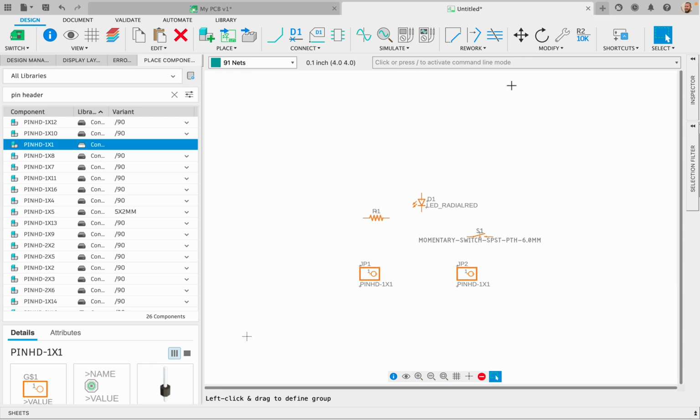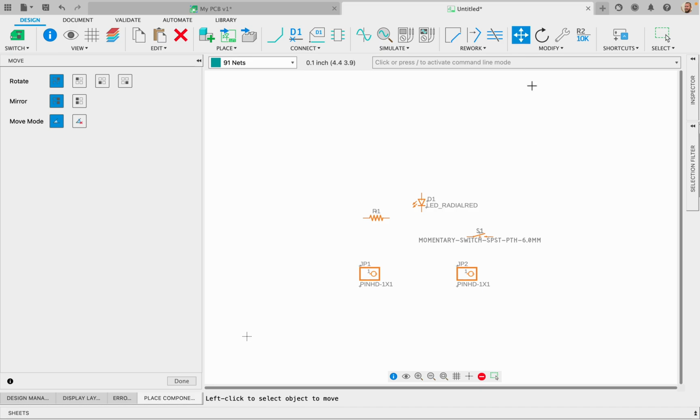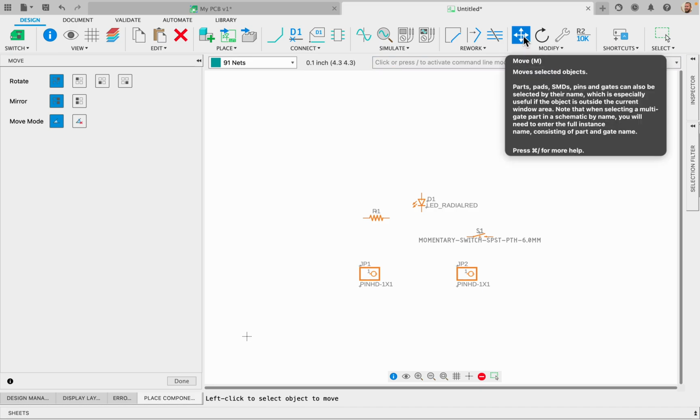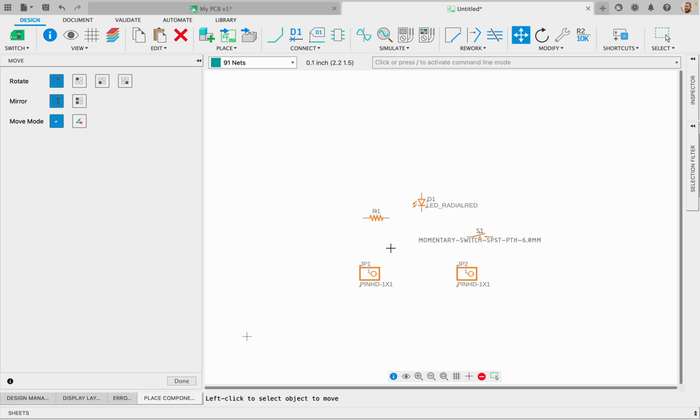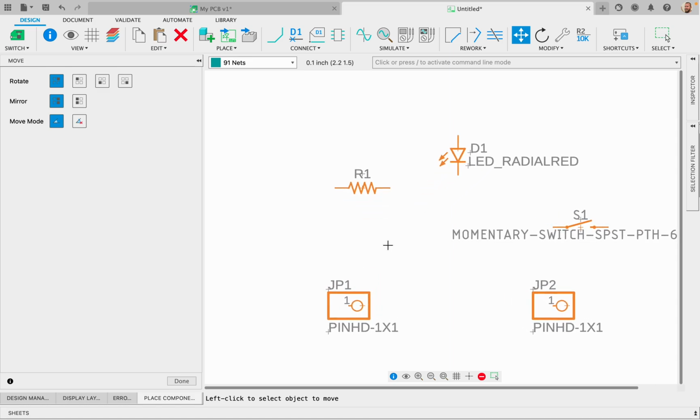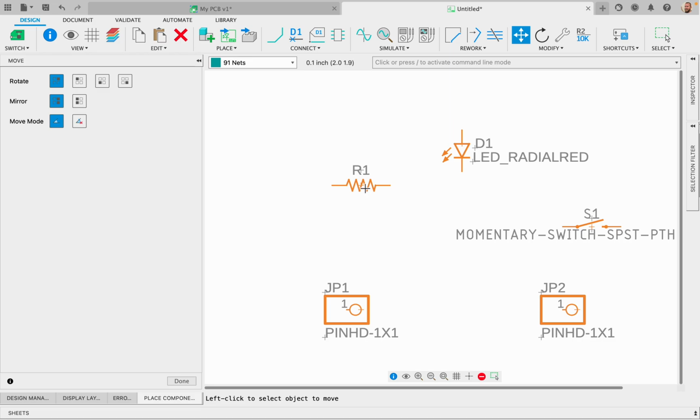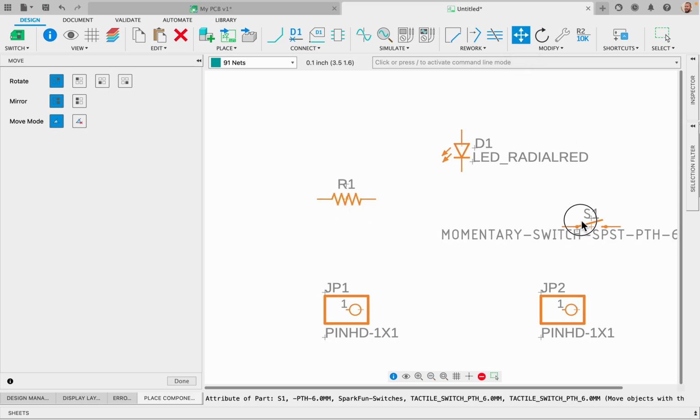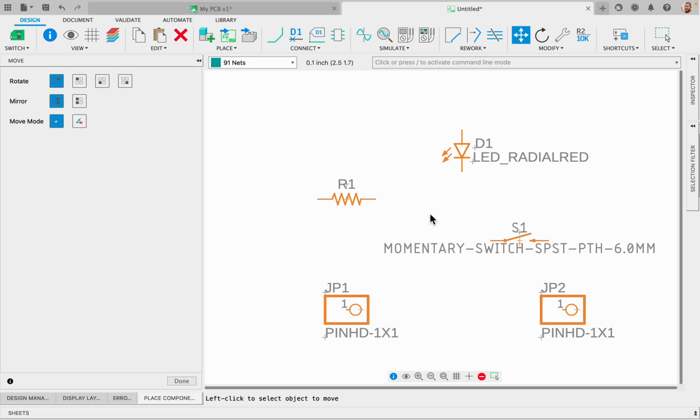And now I can drag these around. All right, so I'm going to click on this move icon up here, and it's kind of tough to drag these. I can zoom in. I hope you can see this in the video. There's some crosshairs right here, and that's what you need to click on to be able to move the component around. Right, here's the crosshair. Here's the crosshair for this one. Nope, I accidentally moved the name. So let's go with this.